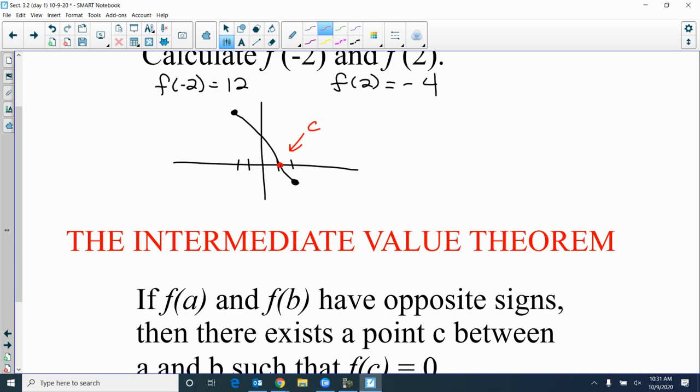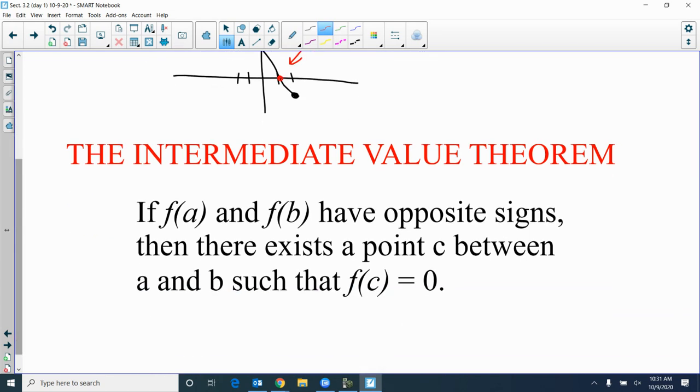So if you come up with two values, and now when dealing with what we're graphing, zeros are very important. We want to find them. So sometimes this doesn't give me a 0, but it says, all right, I know this is 12. I know this is -4. There's got to be something in between 2 and -2 where it hits 0. Okay, so hopefully that makes sense, just kind of graphically.